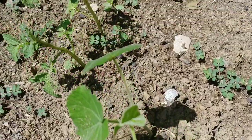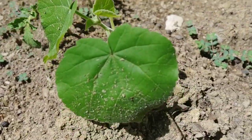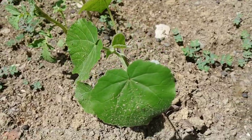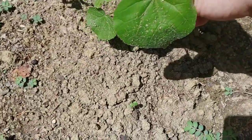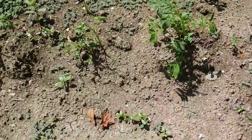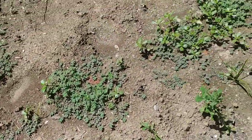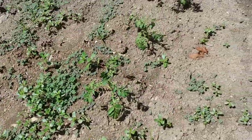This is a young velvet leaf coming up right next to potatoes. You can kind of see the shape of the leaf — I call it a heart shape. They are kind of heart-shaped when they're younger, but when they get bigger they overlap and don't look that way. I pull them up anywhere I see them growing. Nice to have if you're out in a field and need to go to the bathroom, but growing in your garden — not so good at all.